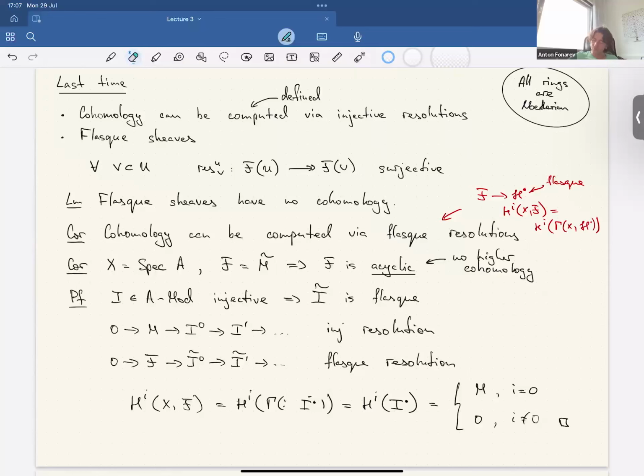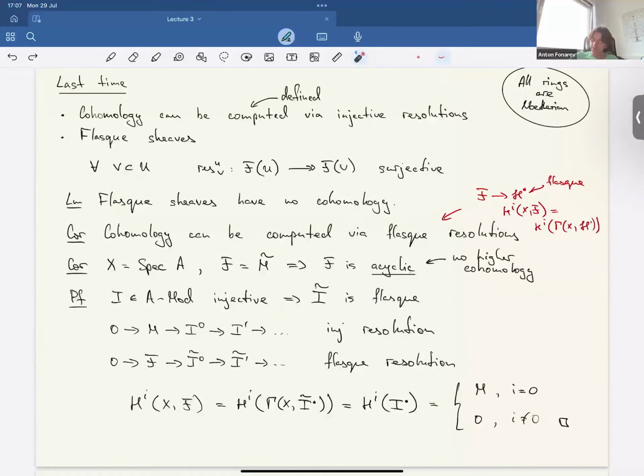I chose my flasque resolution here. I go back by the equivalence of categories, I get just the original injective resolution of my module. And as a result, the final thing, what do I get? I get that it has no higher cohomology, only the module itself.